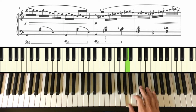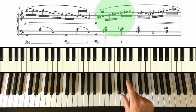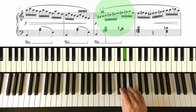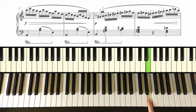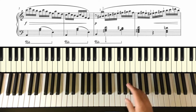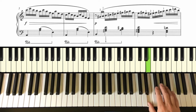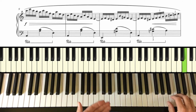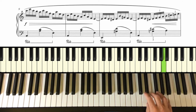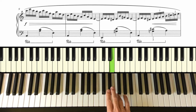Scale. Now, what scale is that? If I know what scale it is, it'll probably run better. It's the scale of E, isn't it? Scale of E major, E being the dominant in A minor. Little twist before it heads back to the opening material. Let's carry on. Dying away. Fourth finger on the F.